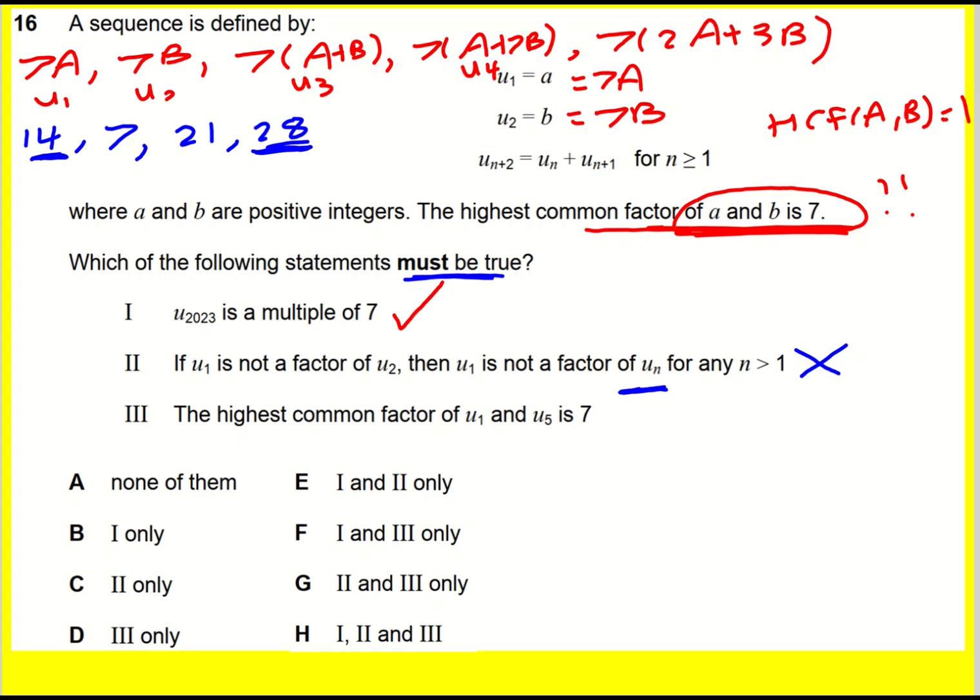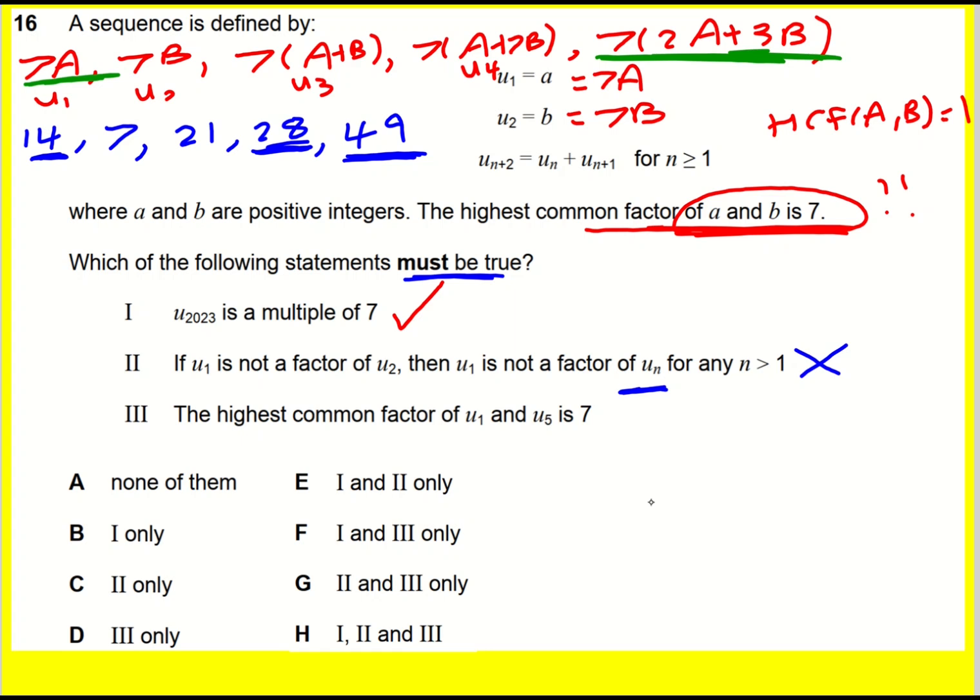We're there. Okay, that leaves us with, I think, the trickiest one. We have to investigate whether the highest common factor of U1 and U5 is 7. So here is U5, and here is U1. Now I can see that they have a common factor of 7, but I want to see if their highest common factor is 7. Now, if I carried on my original example, that seems quite a natural thing to do. I've got 49 and 14. Actually, in this case, the highest common factor is 7, but that doesn't mean it always is going to be.